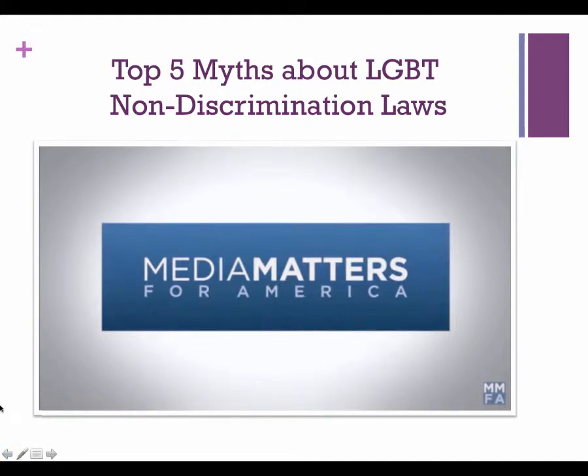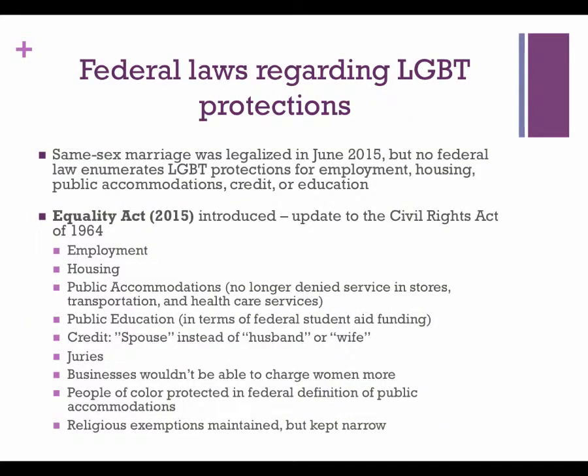Okie doke, so that is a highlight of some of the myths about non-discrimination laws. As the video mentioned, same-sex marriage is legal, but there are actually no federal LGBT protections for employment, housing, public accommodations, credit, or education. So I wanted to talk about this through a law introduced in 2015 called the Equality Act that would actually provide an update to the Civil Rights Act of 1964. It was actually introduced by a Democratic senator and is co-sponsored by some Republicans. So there is some bipartisan support there for this. Because again, there are no federal protections for a lot of these.